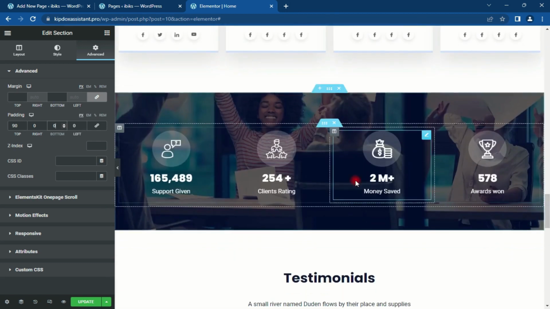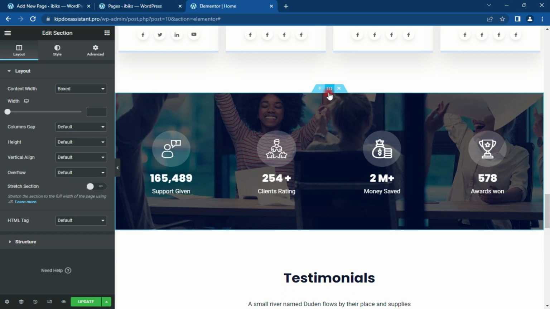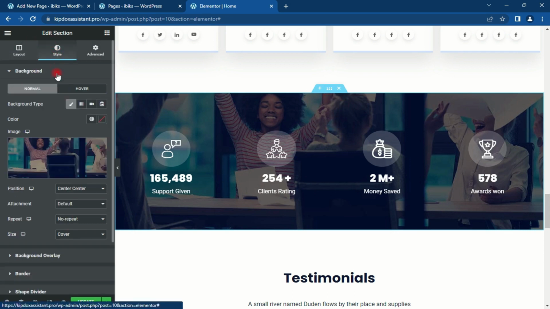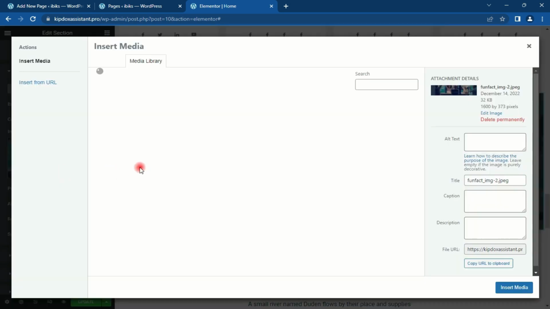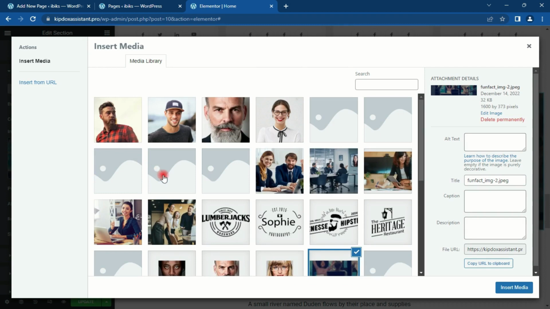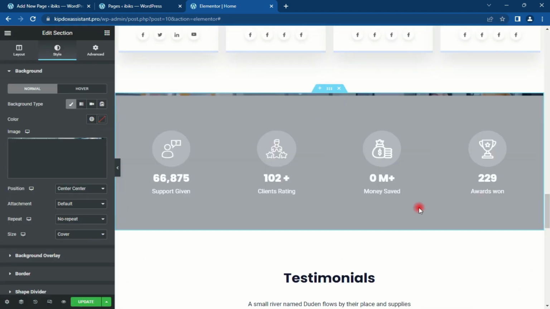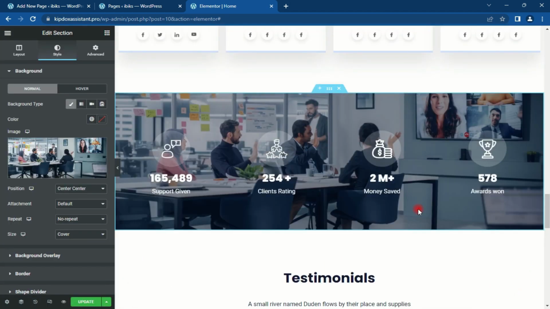So let's change this background picture also. It's not looking good. So you click on style, you choose image. Let's add something wow to it. Let's add this. So you can see that we have added a good picture.